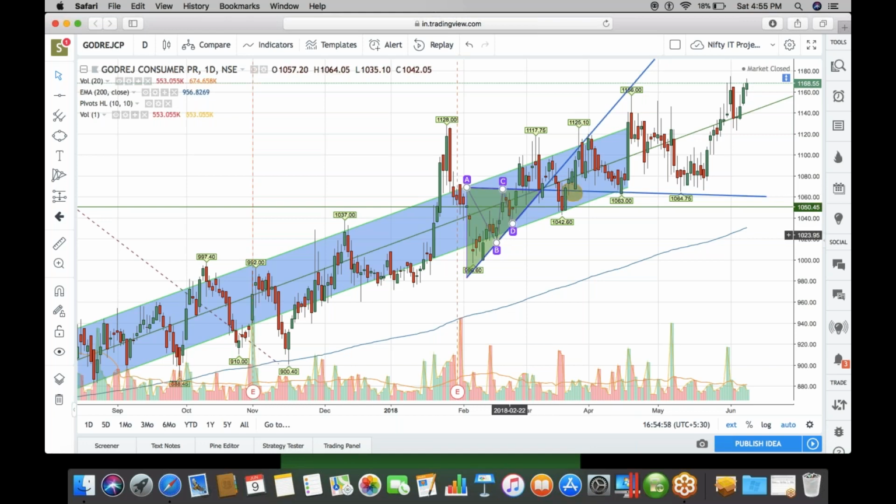Now these trend lines behave as long-term support and resistance trend lines. So whenever you identify some triangle pattern on any of the price charts of any stock, please trace these trend lines and try to identify the support and the resistances. Now see, price action is happening between this line and this line. This line is acting as a long-term resistance. This line is acting as a long-term support.